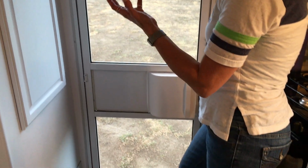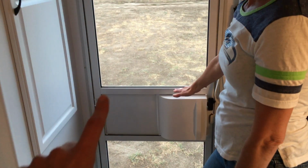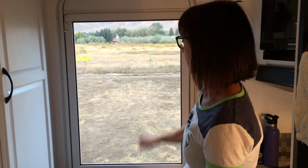But I know I can do it now. It doesn't go all the way down, it just goes halfway. Right, it just goes to here, but normally the other door is shut and you can't see in here, it just has a window right here. So this just covers that window.